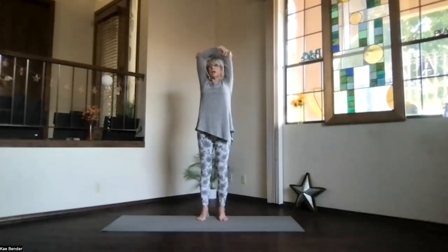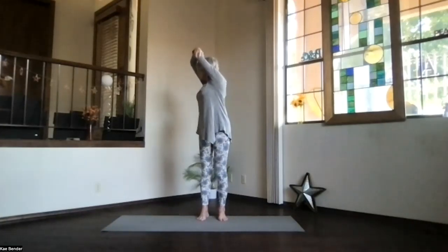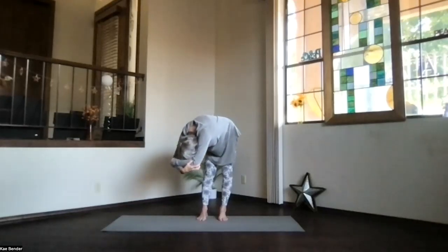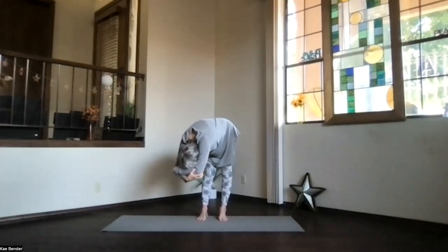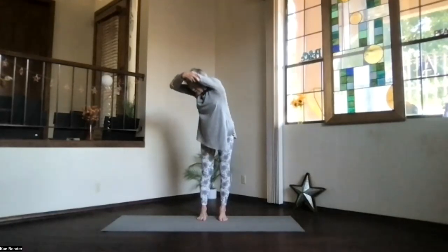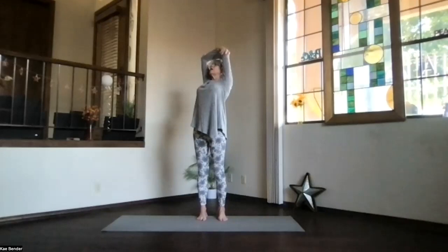Stretch it apart and twist to the other side, another breath. As you exhale, just come on over in the twist. Go as deeply as you'd like, letting things release and relax. Arms still by your ears, weight on both feet evenly. Inhaling once more, work your way up into that upper body back bend. Chest high and breathe. Remember, never overdo that lower back when you're twisting.